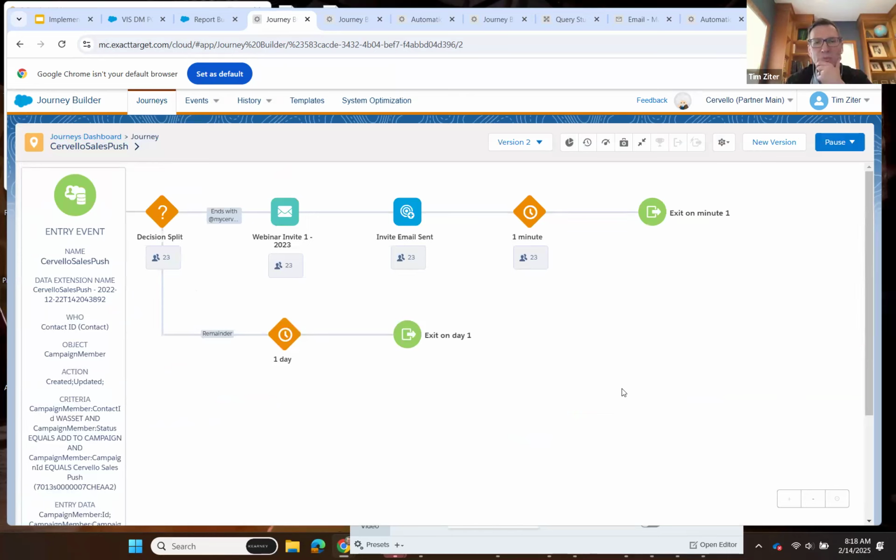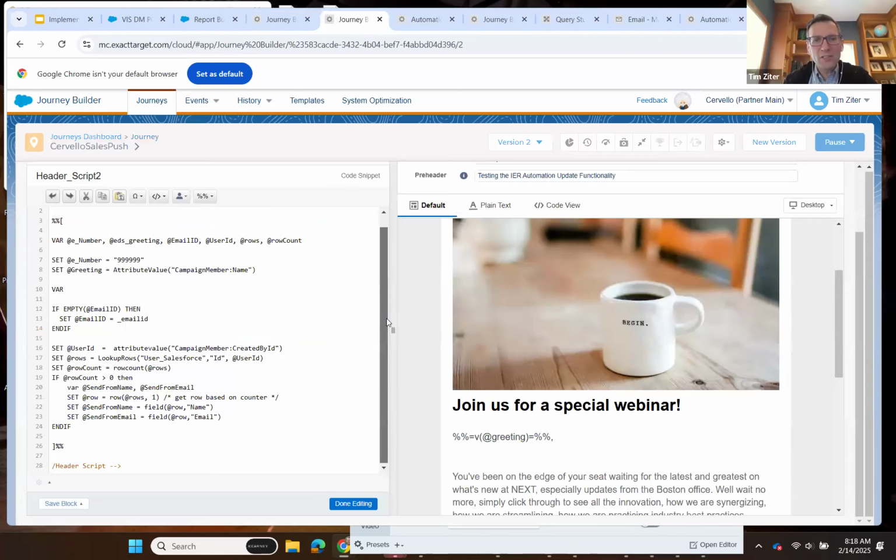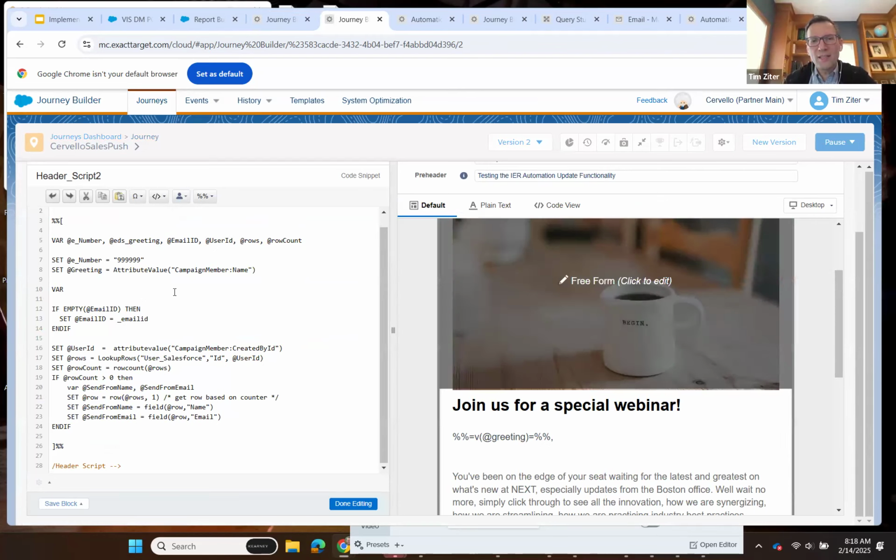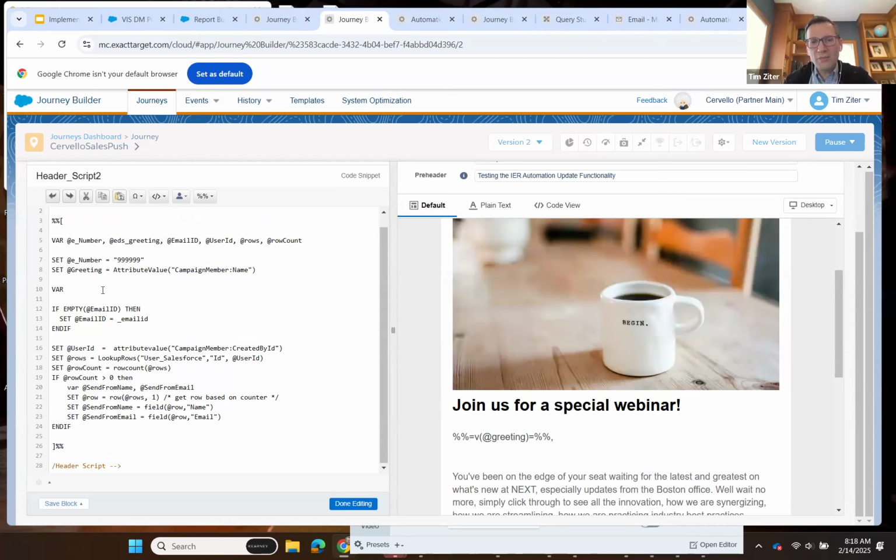demo is I've dropped in a number of, okay, the question: can we see the function to update the send log? Great question, Raja. It's actually not a function. All you have to do in your email body is use AMP script to set variables based on the fields that you want to populate in the send log. I'll give you a real basic example.